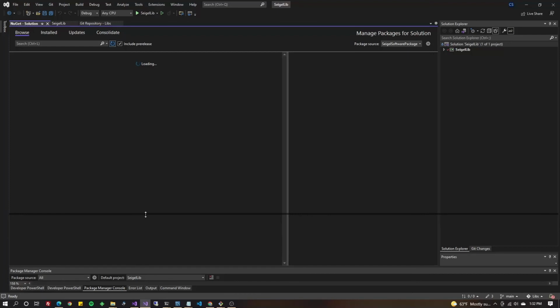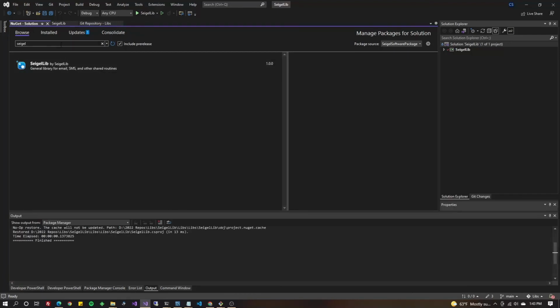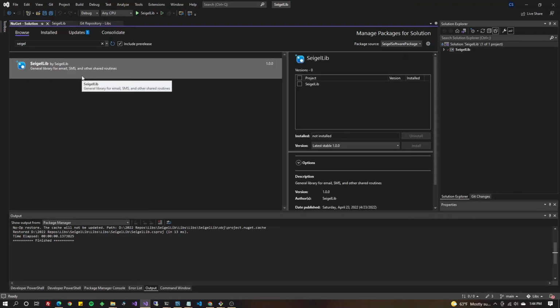Sometimes there's some issues with the network. If you wait long enough, you search for the right term, and you connect it to the right package source, and you have that URL as I showed you how to get it, it will eventually show up. In my case, I had to close Visual Studio and reopen it, but I think it was just a matter of timing. It takes a little bit the first time you publish a package for it to update the feed for Visual Studio to find it.